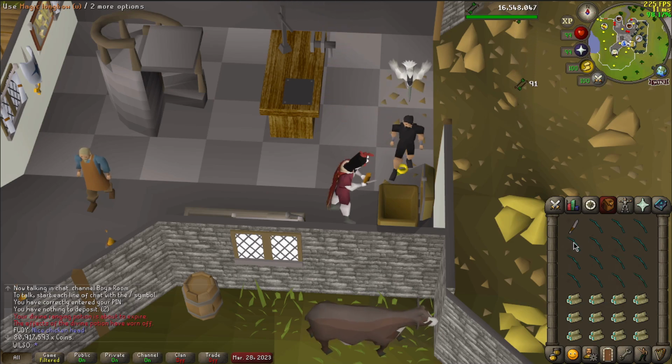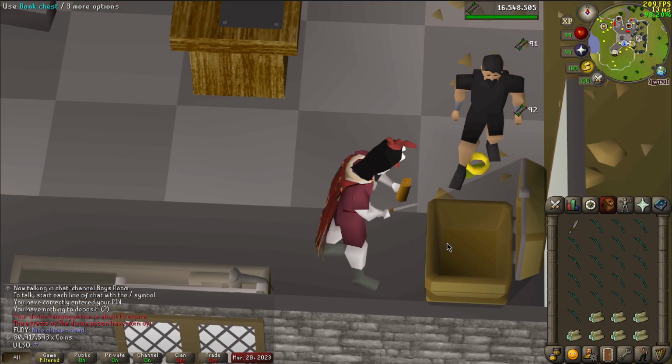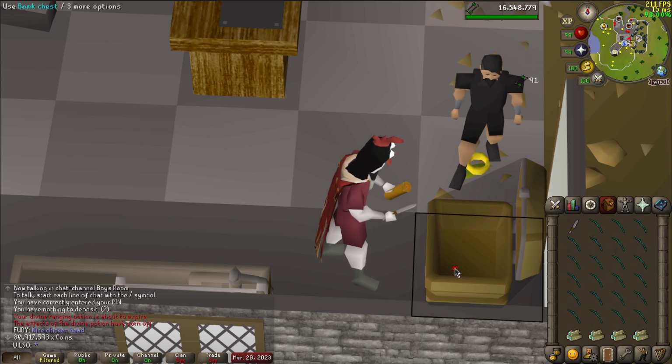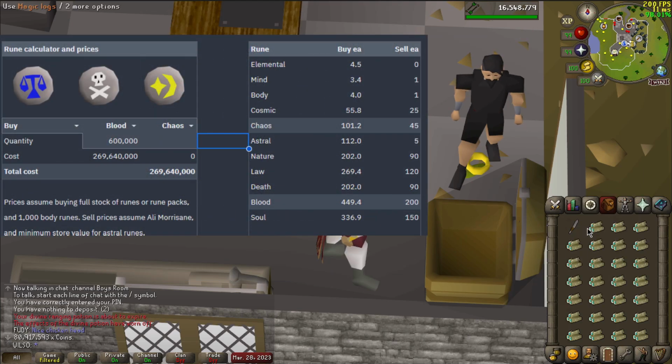Like, it's not difficult to hop worlds and buy runes. It's just boring. It sinks time. It doesn't add anything to the experience. It just makes me not want to play the game. If they have Blood Rune packs, I'm cool. I think the average price for a Blood Rune for me is like 500 GP anyway, so it's not like I'm getting them for cheap, dude. It's over twice the cost.